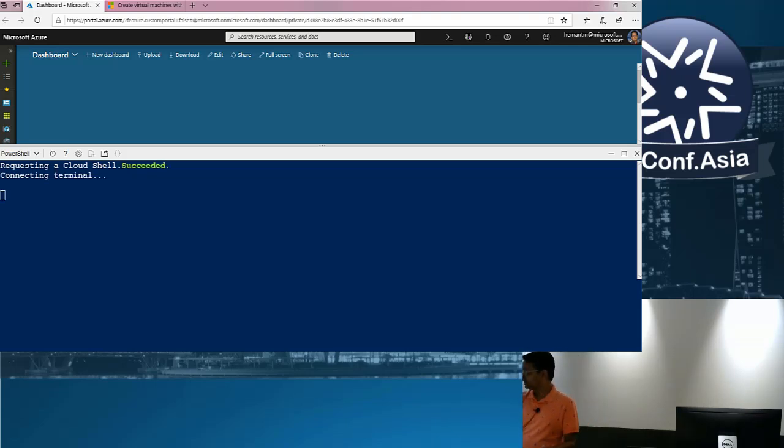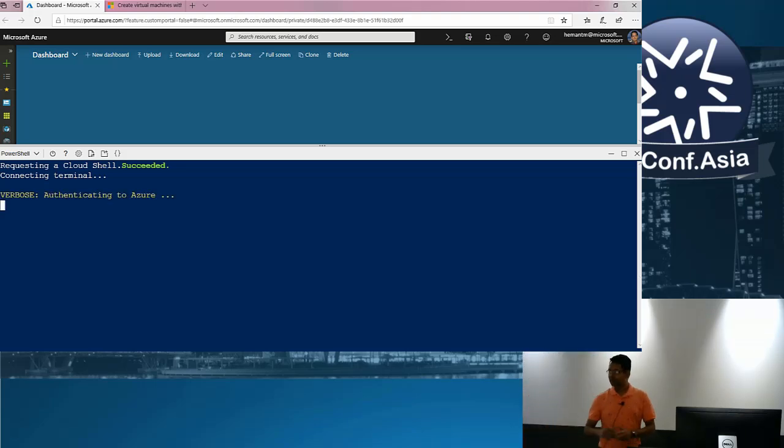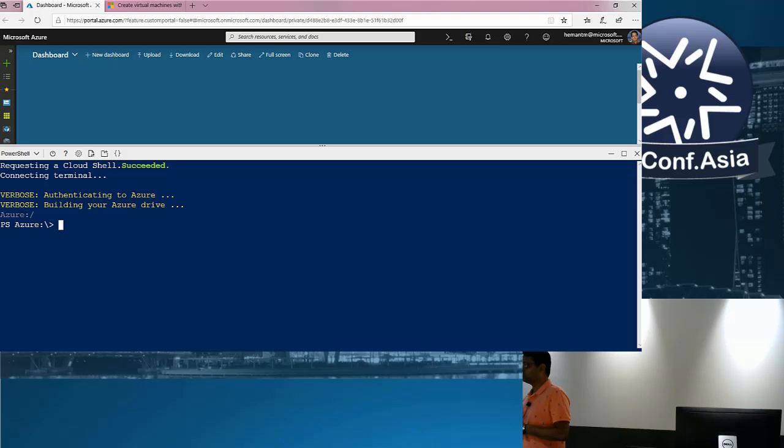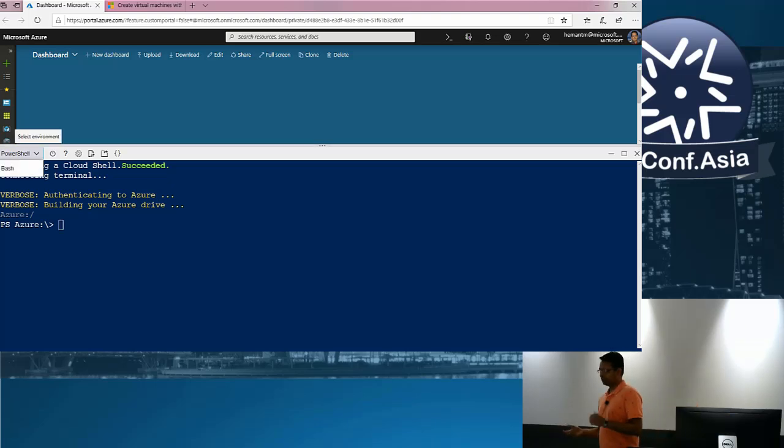And throughout my demos, things are a little slow because my account is in West US region. It should be in Southeast Asia for me to be very fast, but I didn't spend time to move my environment. So here you open, it will remember your last shell. If I used PowerShell the last time, by default it'll open PowerShell. But that doesn't mean you have to use your last shell. You can always change by using a drop down.